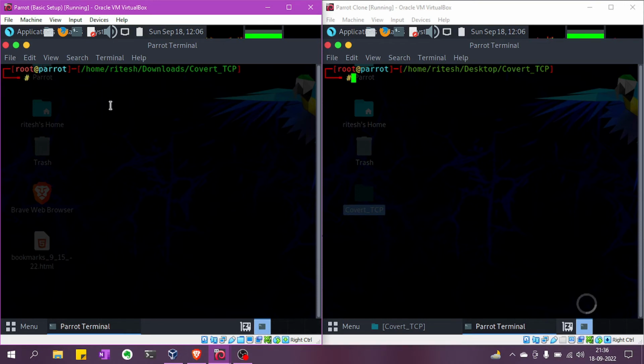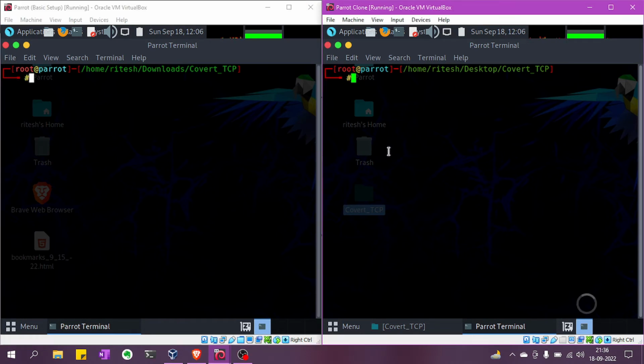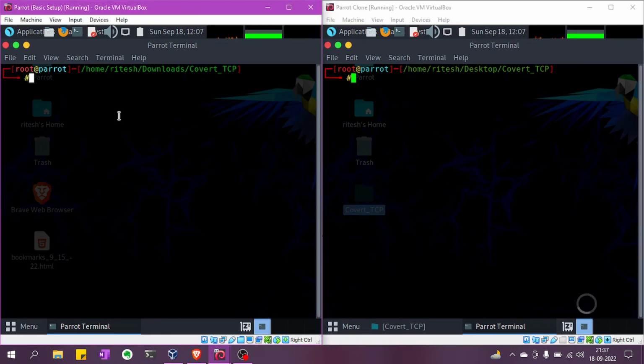Here we can take this scenario as a server and client communication. The left machine is regarded as the client and the right machine is regarded as the server, which is going to listen for the secret text that is being sent by the client.